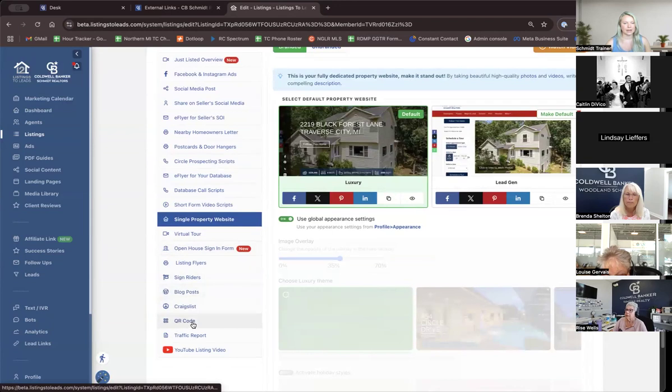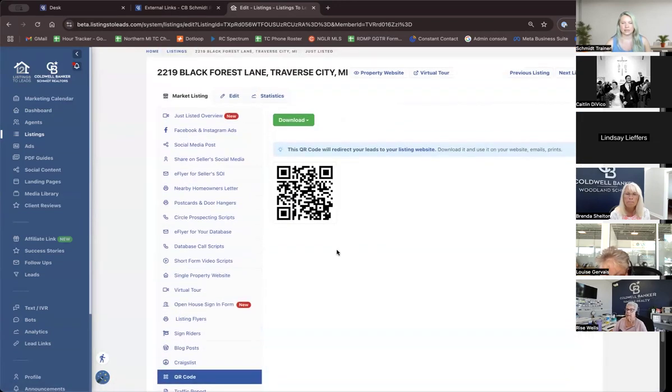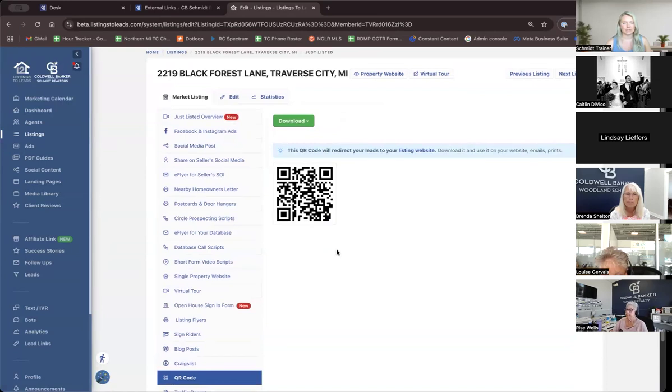And then the last thing that I want to point out is the QR code. So I recently have started getting more into these. We use these in the Traverse City, Michigan office on our window displays. So you can download this code right here by simply clicking the download button, download it in whatever format you want. And then all you have to do is copy or paste that onto whatever tool you're using, whether it's a window display or a flyer.